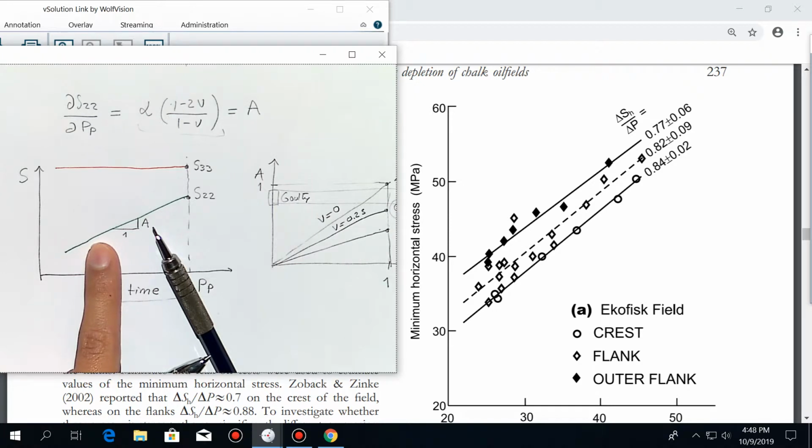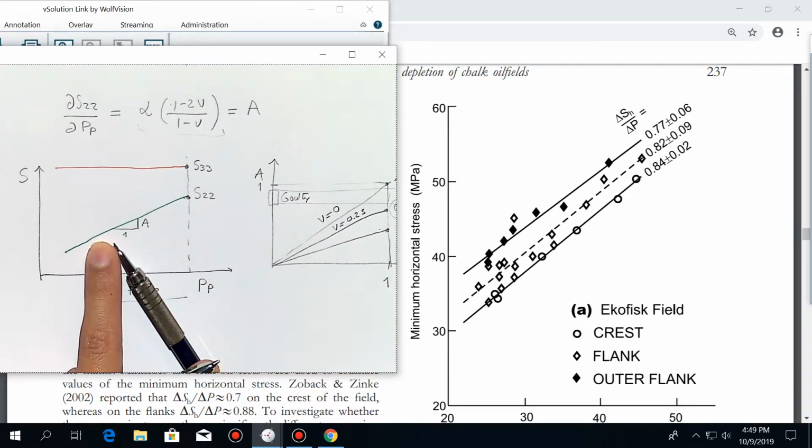And as you say, Joseph, if you're doing a hydraulic fracture and you first deplete a wellbore and then do another hydraulic fracture further away, that fracture would tend to be attracted by this place with a low horizontal stress. Remember, the hydraulic fractures always like low stress. So those are attractors for hydraulic fractures.